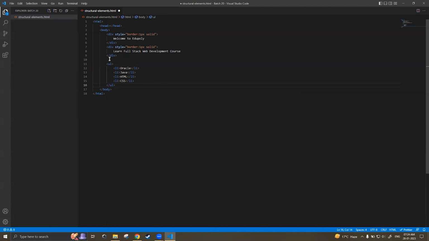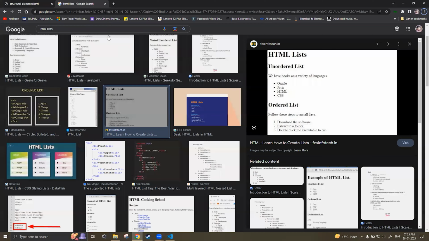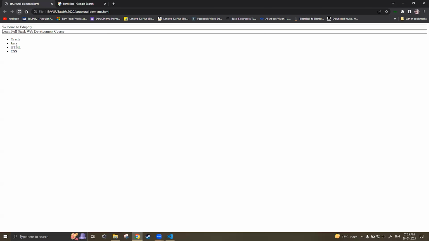So what do we have here? First we have this UL element, and inside the UL we have LI. Inside LI, whatever you want to write, you can write. So how does this look? It looks like this.